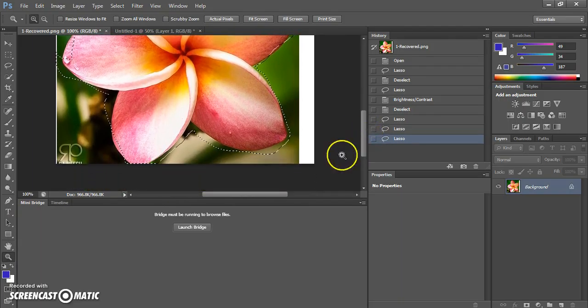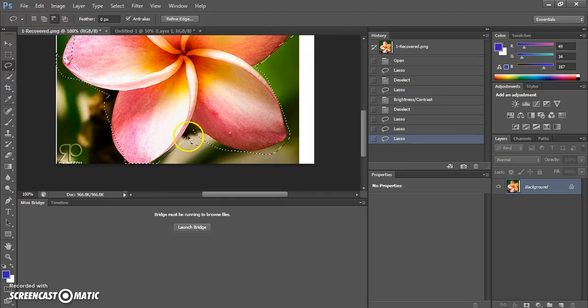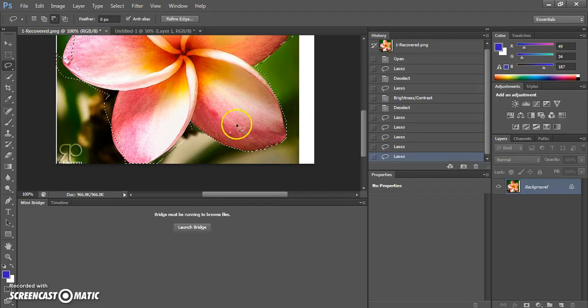Yes. Now you can observe here, this is the extra outline that has been taken. So what we need to do for that is just select the subtracting option and select whatever you need to subtract, that particular position, and you can just drag it. Now that part is subtracted, you can observe from here. So I'm just subtracting this part, and even here I can subtract. So this is how you can refine your edge.